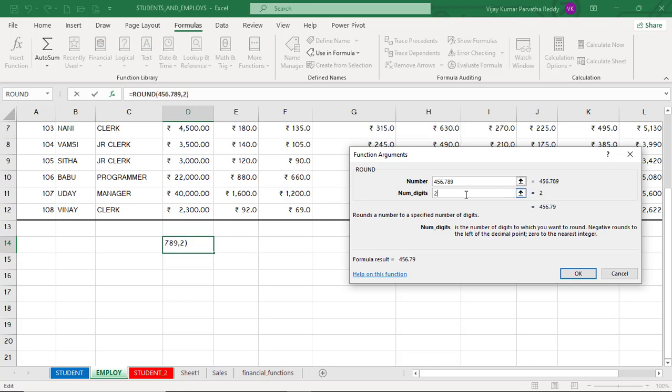And round up to 2 digits, rounded up to 2 digits. By default, if you are giving 0, it will round without any decimal places, and 456 became 457, rounded without any decimal places. This is similar to the ceiling function.